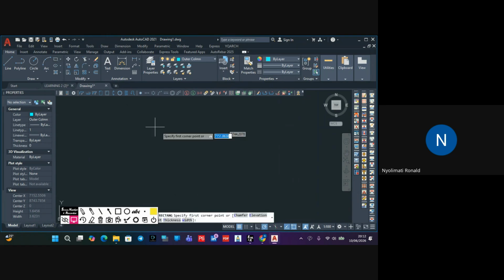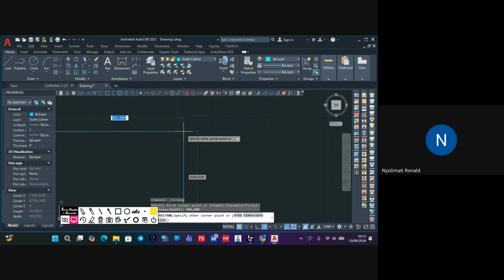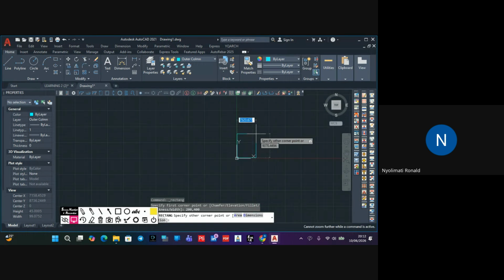I come here, I insert my point. They say 2000. Okay. After writing 2000, I press the button of tab. Okay. It's telling me put another value 4000. I press enter.